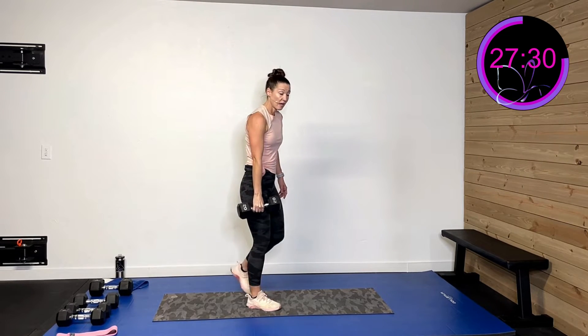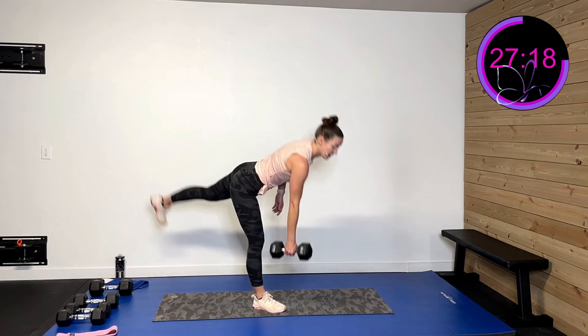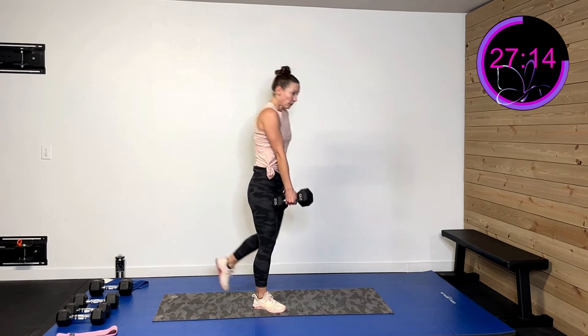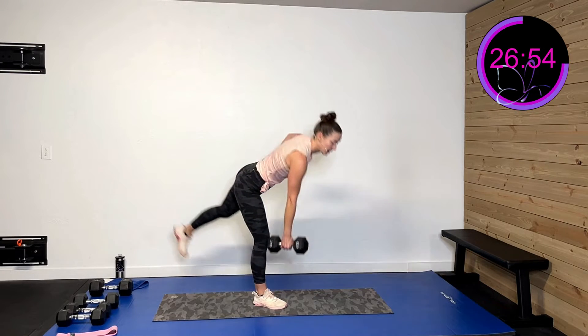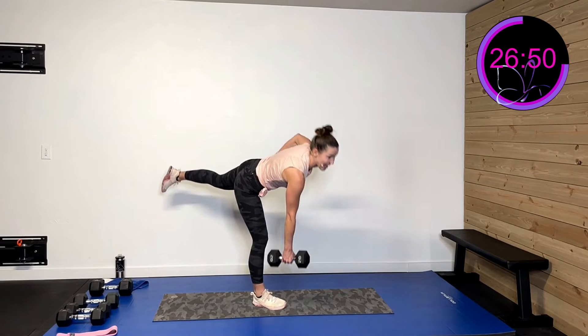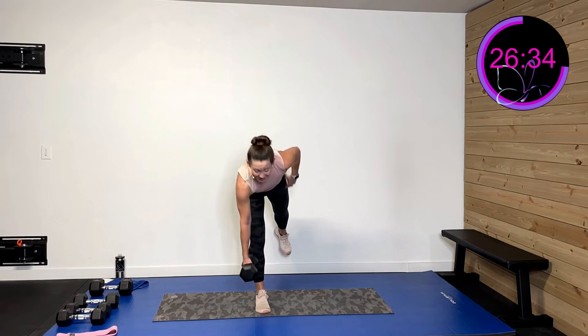Now the single leg deadlift — coming down and up. Either lift that leg up or do a toe touch for balance. Hinge at that hip, nice neutral spine. Three, two, one — hinge down, drive forward. The key is to keep those hips from rotating back — straight down and back, no rotation. If you can't do that without rotating, keep that toe down. My allergies are going crazy — something's in the air. After this we're going to the stagger squat on the left side. I cannot look at you and do this balance. Ten more seconds. Five, four, three, two, one and rest.